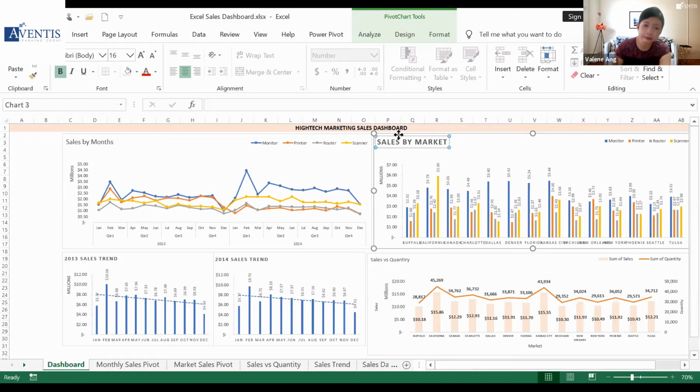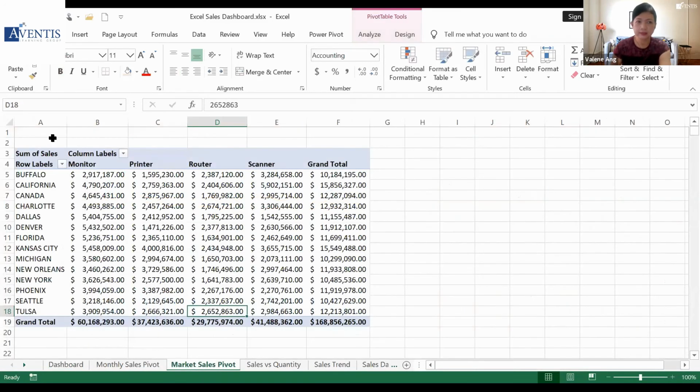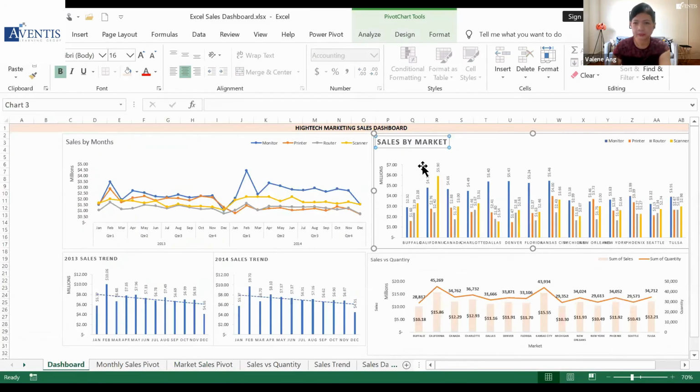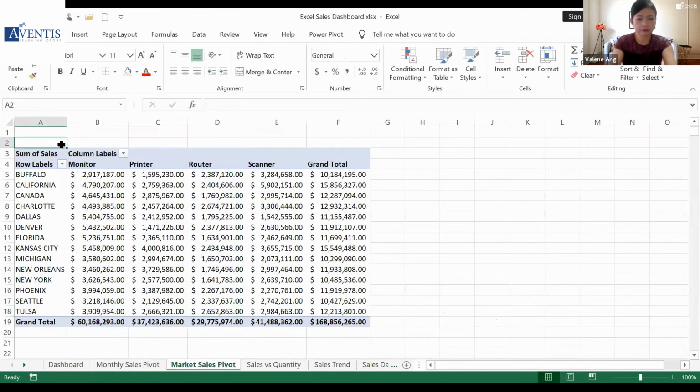If I want to link a chart label to a cell in one of the worksheets, I can do so. So what I'm going to do is go back to this market sales pivot and give a name, which is the same name that I'm going to use, sales by market.